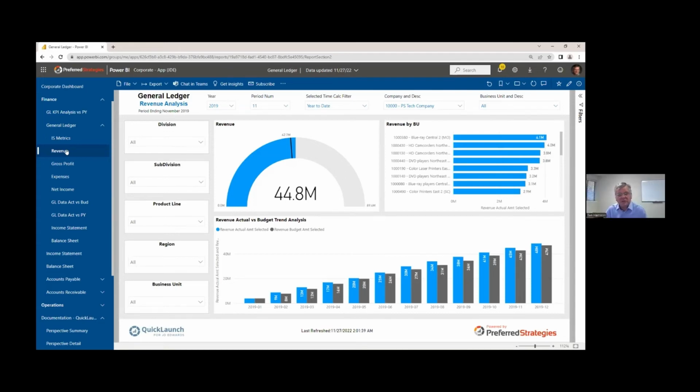Yeah, so the first part is we do use all three components. The desktop tool, free, is great. It's the best authoring tool. Microsoft's trying to make the service be as good of an authoring tool as the desktop, but it's not yet. So we use the desktop to author reports. We publish to the service. Then the service is where we do the content management part of this work. And then obviously you're going to use your phone for the apps. Frank showed that example. So your phone or your tablet. So we use all three major components of Power BI. Frank, what's the second part of that question?